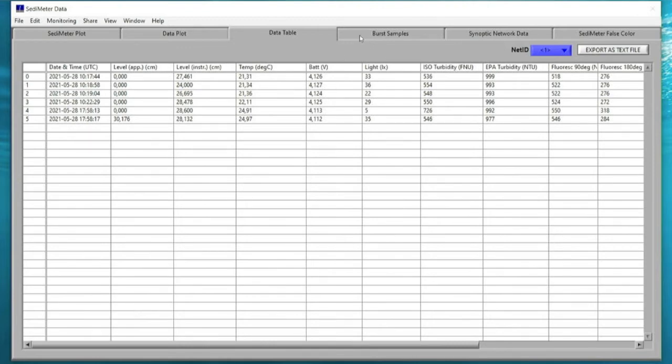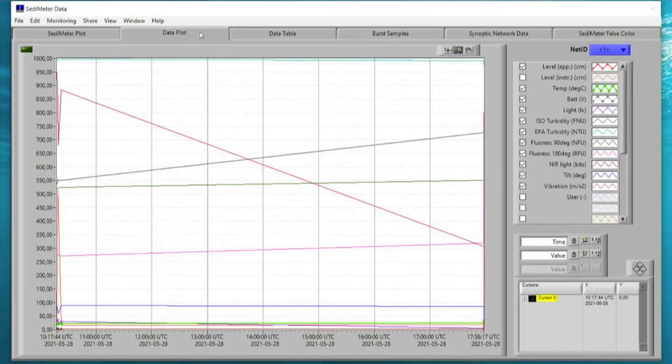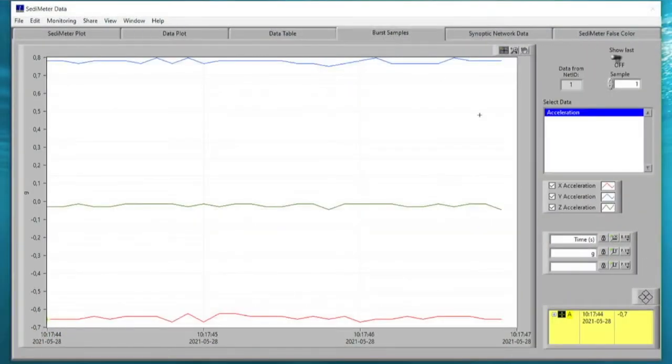And now let me get into something here with vibration. You see, there is a 3-dimensional accelerometer mounted here. And it takes 30 measurements. For every measurement of the SediMeter, this one takes 30 measurements of XYZ acceleration. And it calculates the tilt as the average, but the vibration is calculated based on the standard deviation. Let's look at this here.